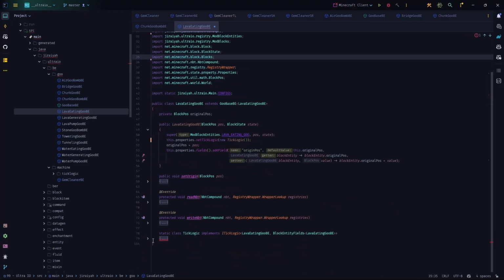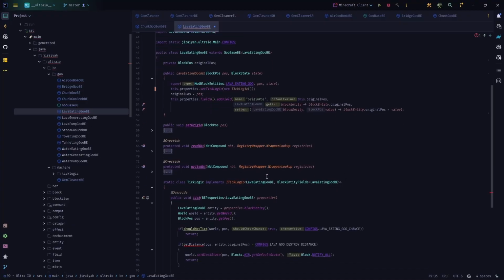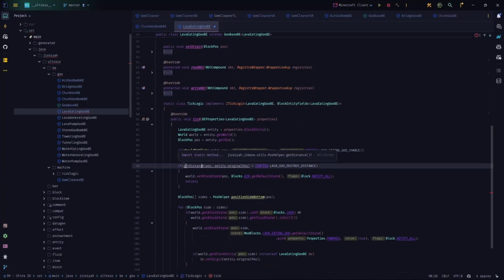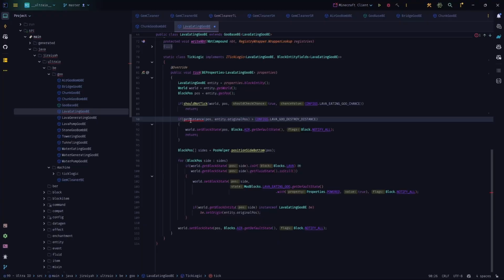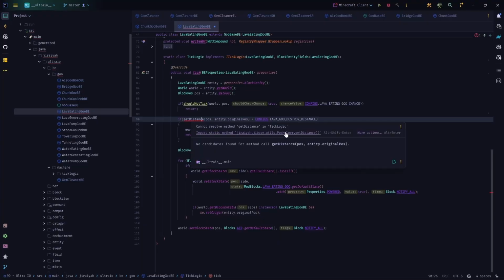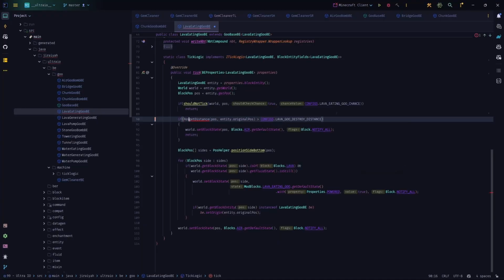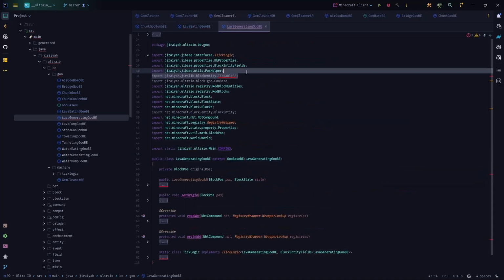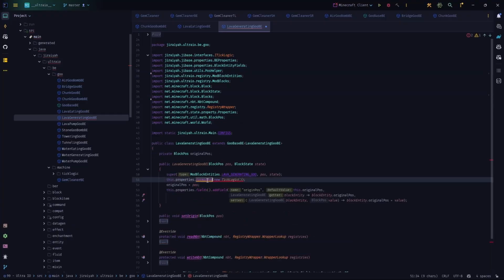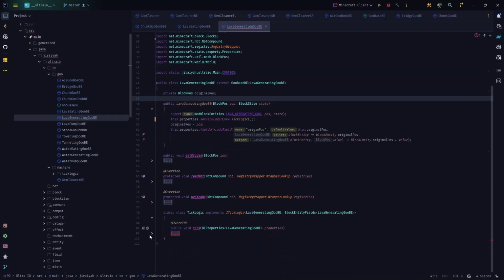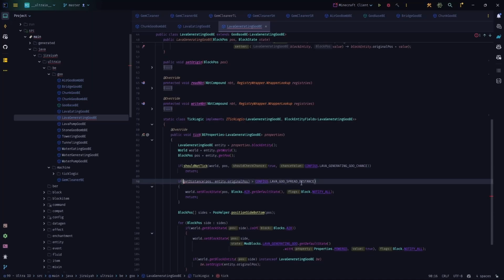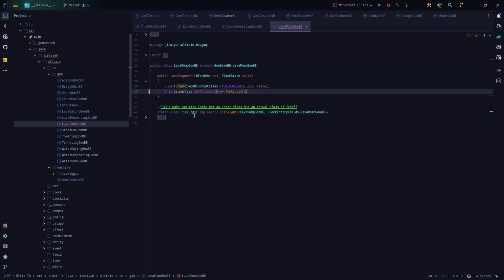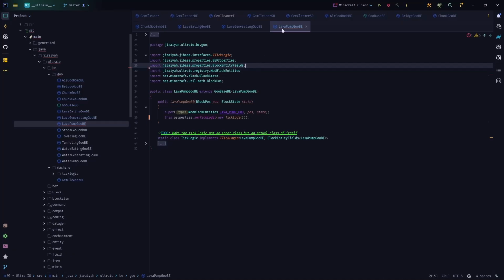And at the end here, we have the tick method that says get distance. Now this is not here anymore. Get distance is a static method from pose helper. So I can say pose helper dot get distance. Then we go into here, we clean the imports, and here we set the tick logic. Again, here we will have that get distance that needs to be fixed. So pose helper dot get distance. Here we just need to set tick logic and lava pump. I'm really not sure if I want to keep these pumps for lava and water.